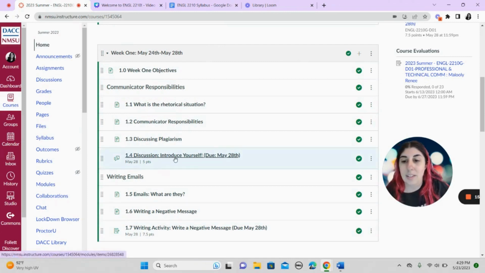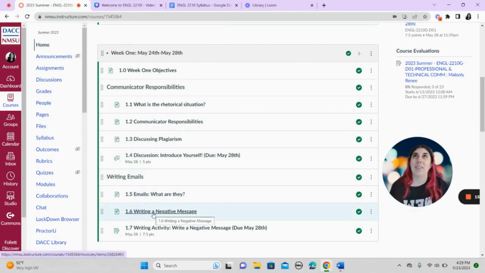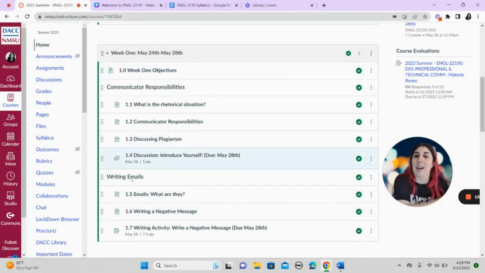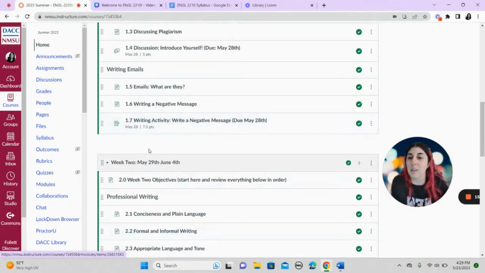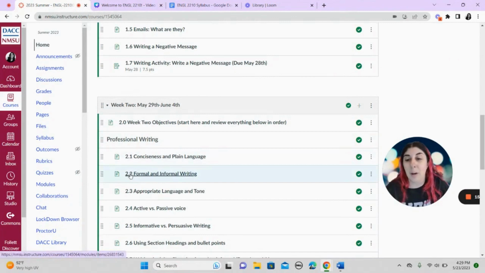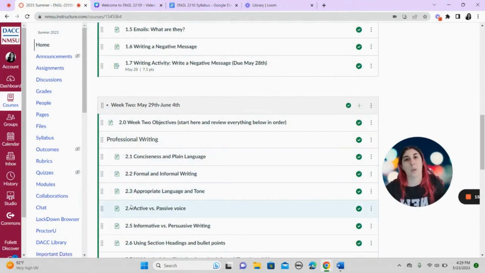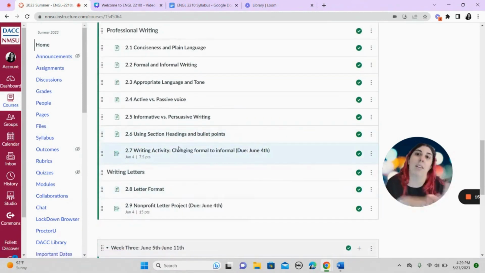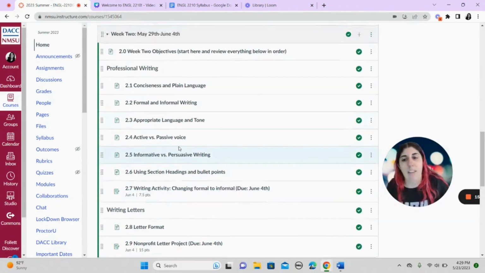You'll always see when there's an assignment that pops up, it'll have the due date next to it, and everything else are files to help you with those assignments, with the projects, with the writing activities, with the discussions. So always start at the top and run through the entire folder until you get to the end. When you go into the next week, start with the top. That's why I have them numbered, so it's that logical reminder to go in sequential order until you get to the end of the weekly folder, if that makes sense.